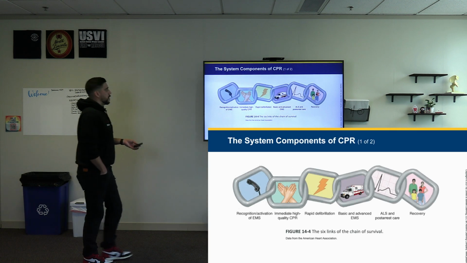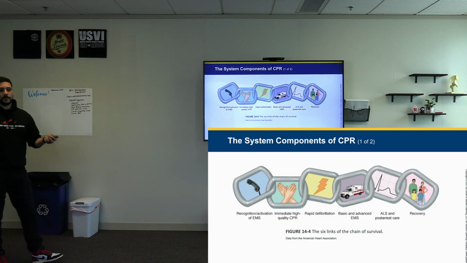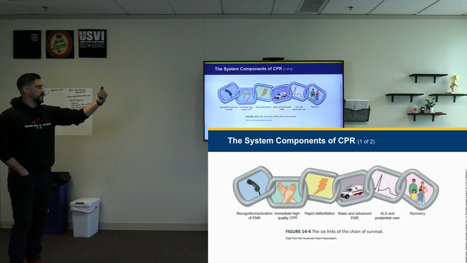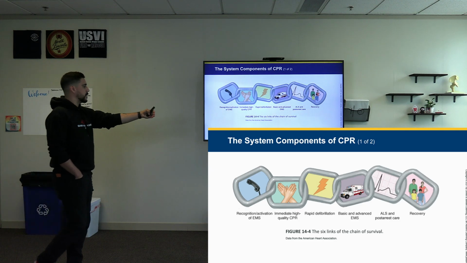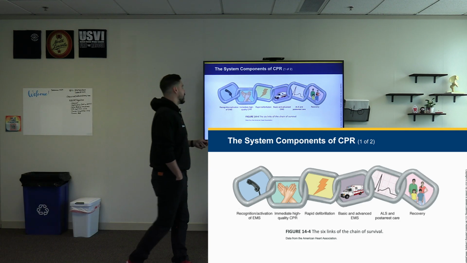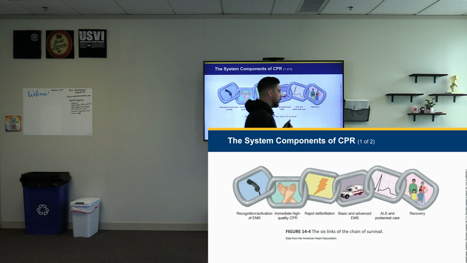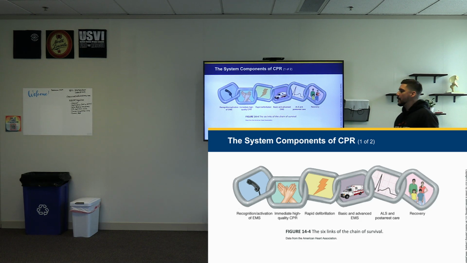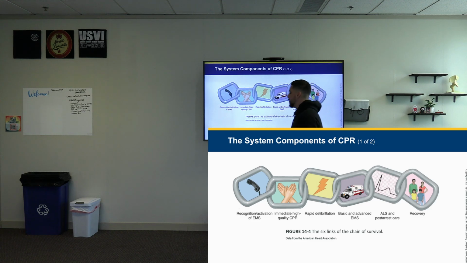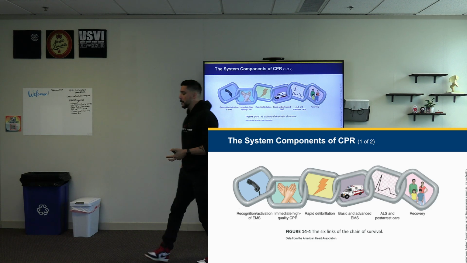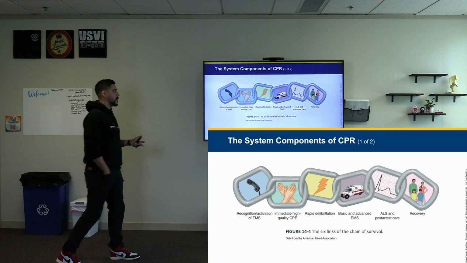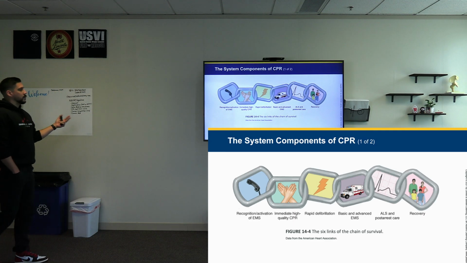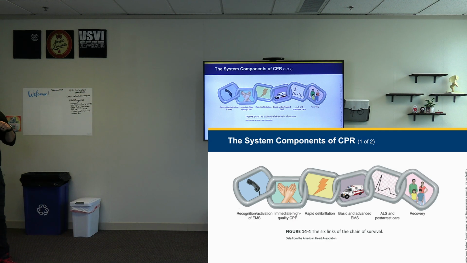Now, when we talk about CPR, there are some components we need to talk about, right? This is a chain of events that will need to build on each other, right? So the 6 links of the chain of survival. First things first, someone goes down, no pulse, not breathing. Does somebody recognize that this is even happening, right? Once we have recognition, let's start calling 911. From there, hopefully the layperson has some sort of CPR training, CPR background, so they can start getting on the chest, okay? Start doing immediate high quality CPR.